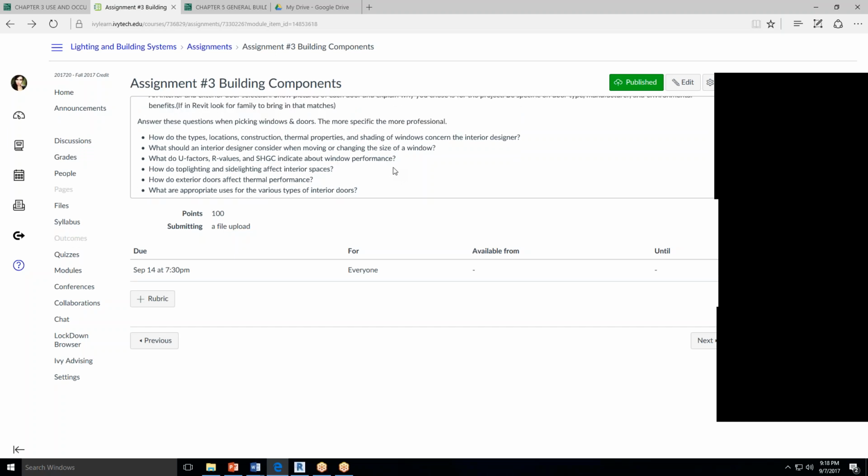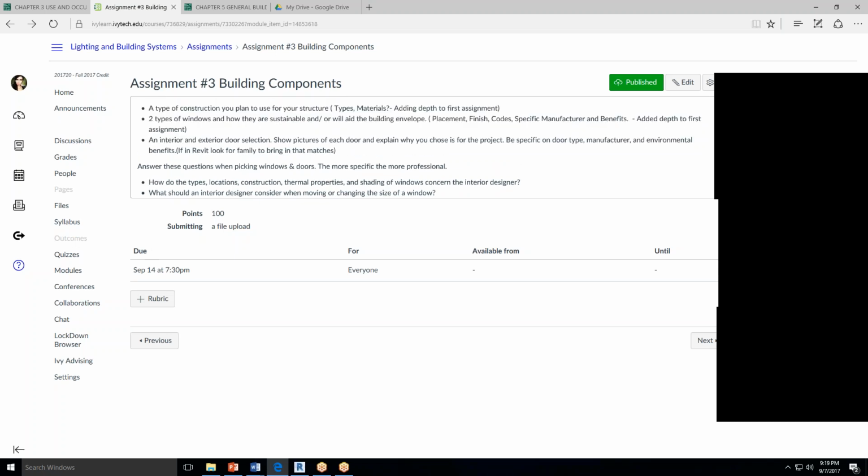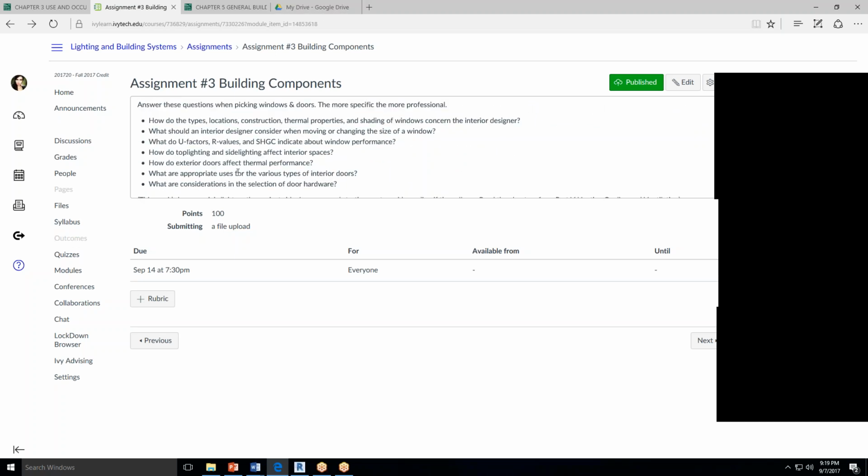So again, these are prompts for you. If you're not going to use them, okay. It says answer these questions, and there's like 1 through 7. You don't have to if I can see that you can do a well-developed narrative without these prompts. But if you feel more comfortable knowing what you're answering and hitting all of these points, if you hit all of these kinds of things in your narrative, you will be assured that you're going in the right direction. But that doesn't mean you have to.